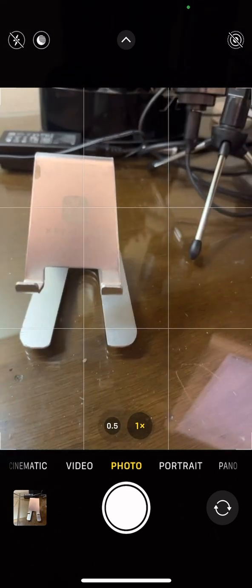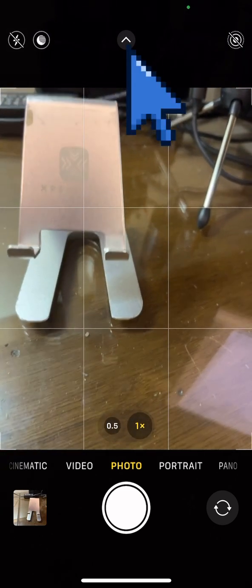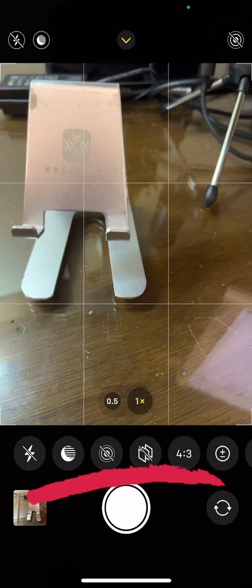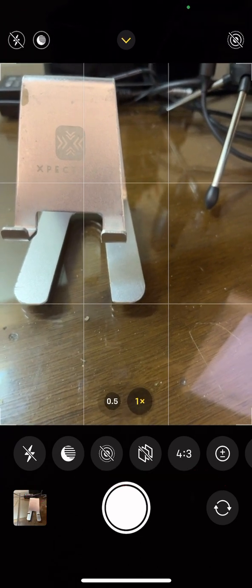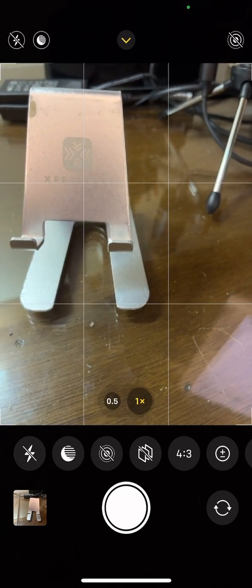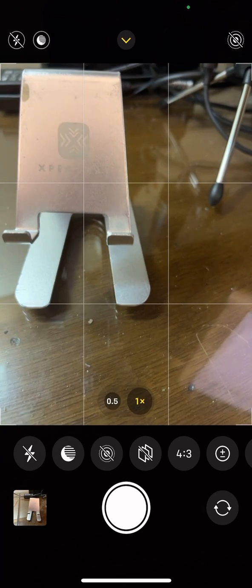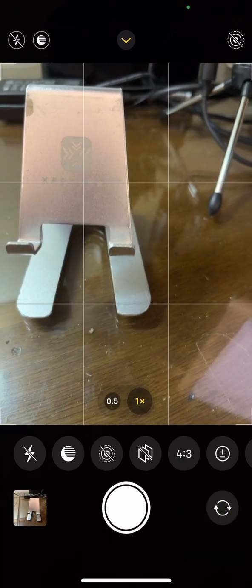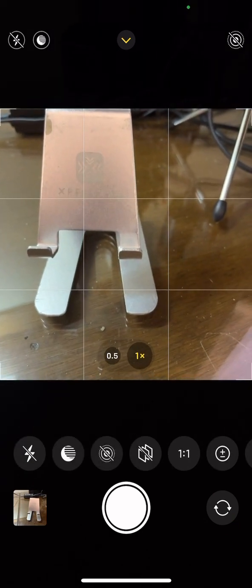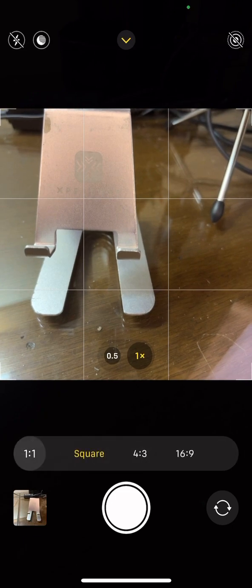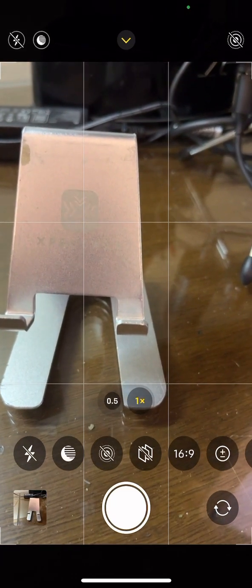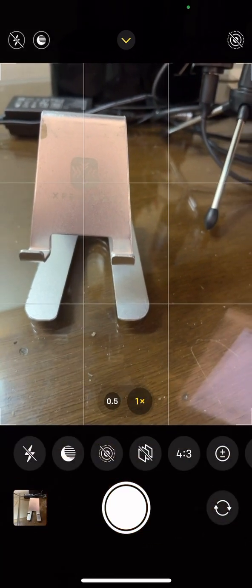Okay, right here we have the more options. If we hit this little arrow thing here, as you can see, we see the ones we talked about before. We have the flash, the contrast, live, the warmth or the style of the photo. You have warm, cool, etc. And then we have the dimensions. Right now it's set to 4:3, but we can also choose square. As you can see how it changes. I hit it again, and I hit the 16:9. Okay, so that also changes the dimensions. But let's go back to 4:3, which is the standard one.